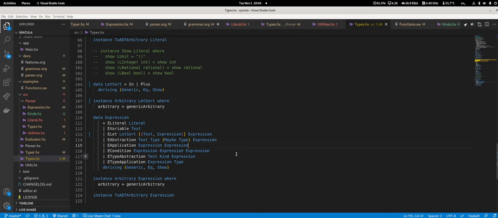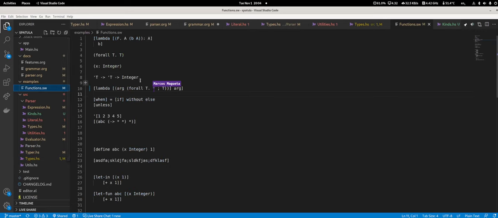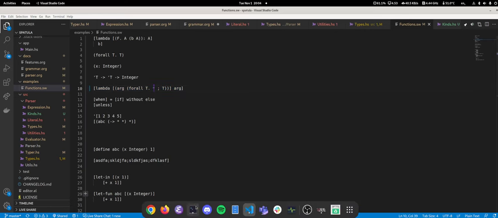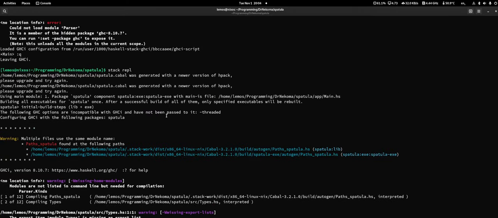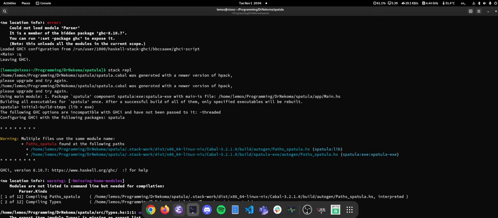I think we can discuss that a little bit later, because the first thing that I want to know is how would you write any type of abstraction in our language? Can you give us an example? I can't, I guess. So, can you show me how a normal abstraction is written?